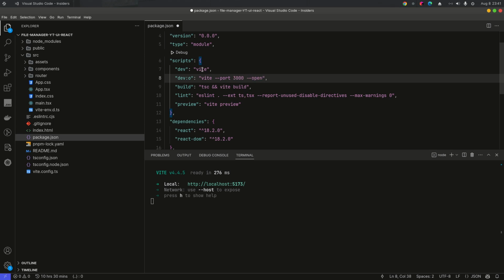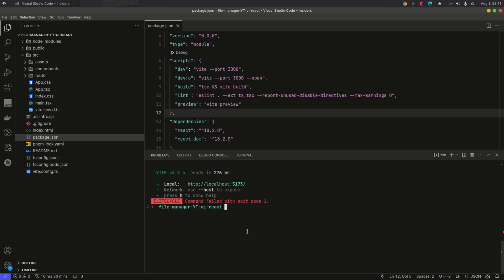This open will open it in the browser, and this one will run on port 3000. If we close and run dev again, you'll see we've changed the port to 3000.